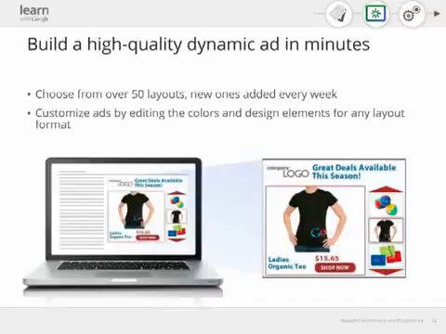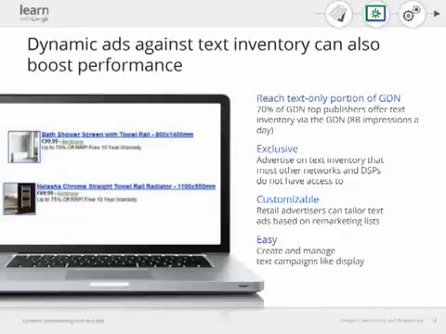Now the content is, of course, still relevant based on the remarketing data. Additionally, Display Ad Builder allows you to customize over 50 additional variables within the creative, including your logo, background colors, the types of corners you want, what type of button style you'd like to do. So it gives you a lot of control to focus not only on a performance creative format, but also to apply your unique branding and personalization to it.